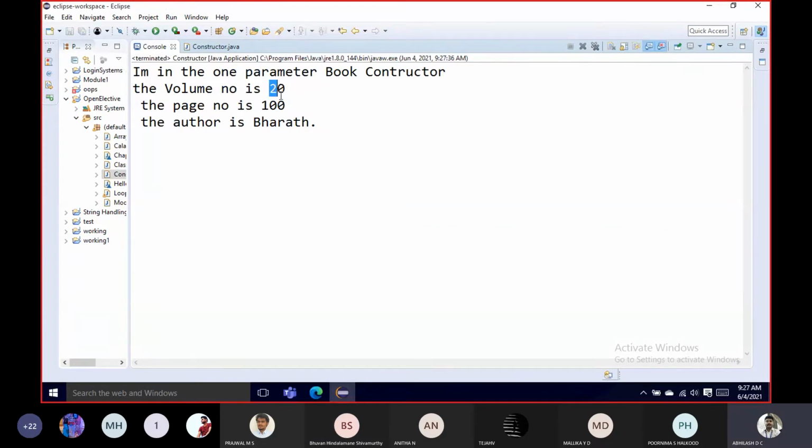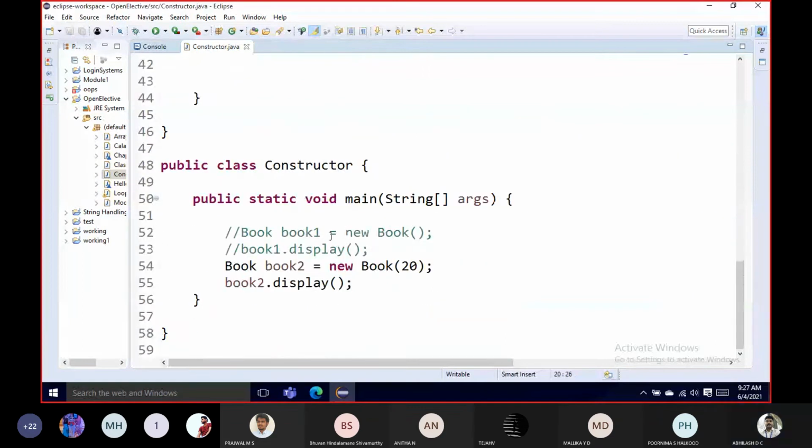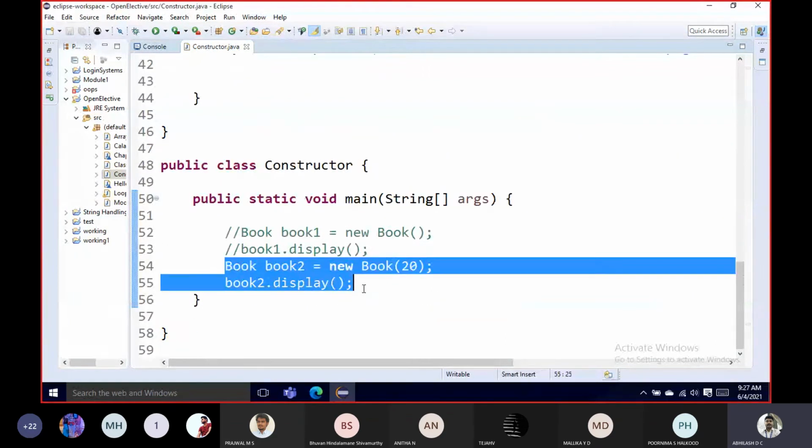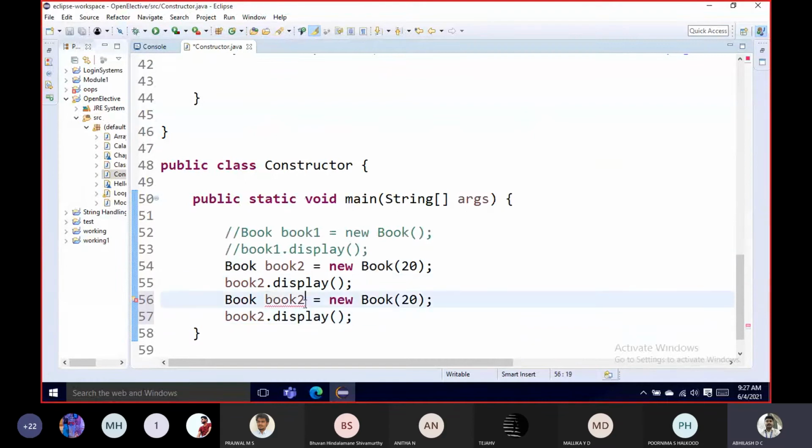Okay, name is Bharat. The third thing, with respect to the other one, I'll copy the same. Here my book will be 3, and the object will also be 3. I don't want this for now. Now the second constructor is looking for a few values, that is 20 comma some value I'm sending.